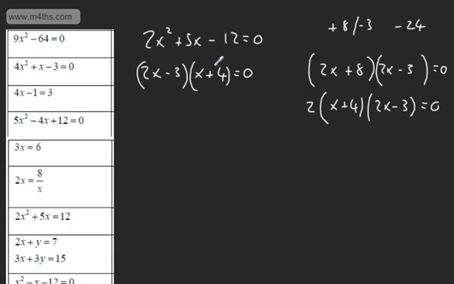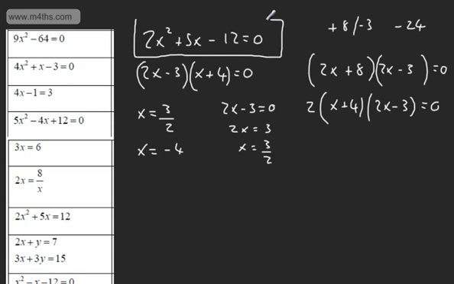So if 2x minus 3 is equal to 0, then x will be equal to 3 over 2. If x plus 4 is equal to 0, x would be equal to minus 4. Just consider 2x minus 3 is equal to 0, 2x is equal to 3, and then x is equal to 3 over 2. It's a basic linear equation. If you can't spot and factor that, which is quite a high skill at GCSE, whack it through the quadratic equation. If you wanted to complete the square, you could do.